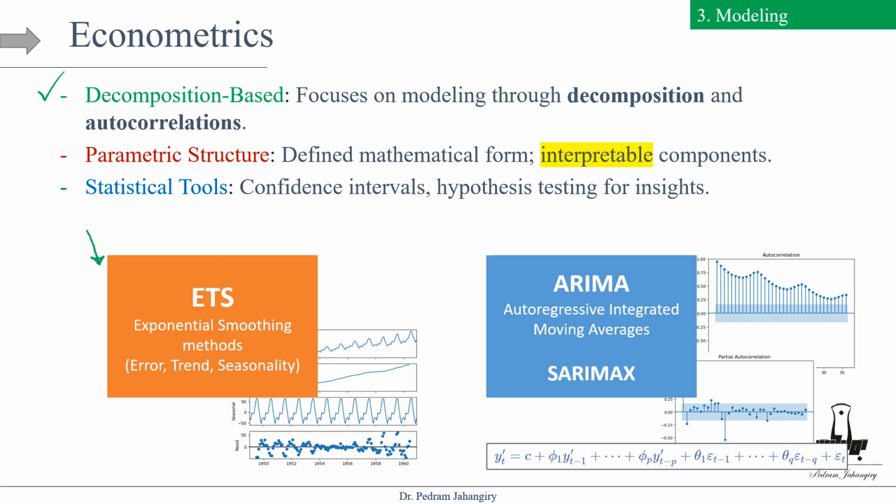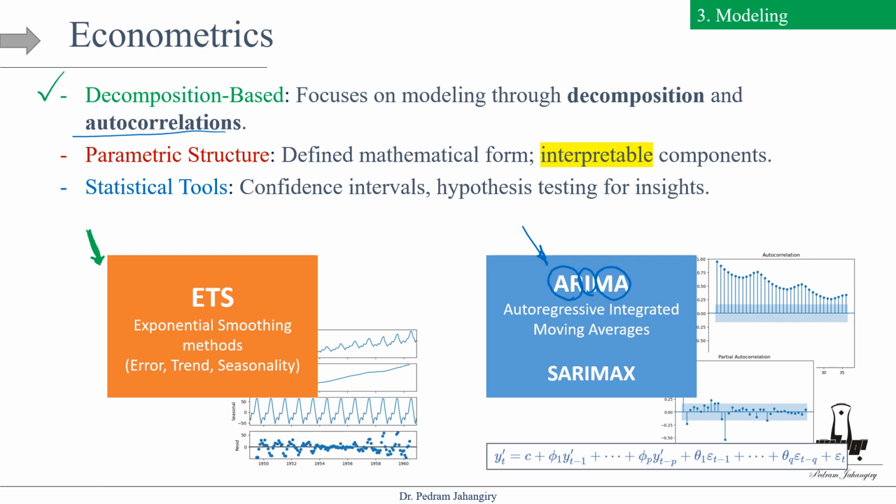This is the ETS family of models, which is very powerful, especially if the time series has pronounced trend and seasonality. The ETS family is going to perform well. And sometimes we're going to look into decomposition based on autocorrelations. This is actually what the ARIMA family is doing. ARIMA stands for autoregressive integrated moving averages. The AR component focuses on the autoregressive part. The MA models the error term using moving averages, and I takes care of whether the data set is stationary or not. By doing multiple differencing, it makes sure that the data set is stationary and your long-term horizon forecasts are more stable.